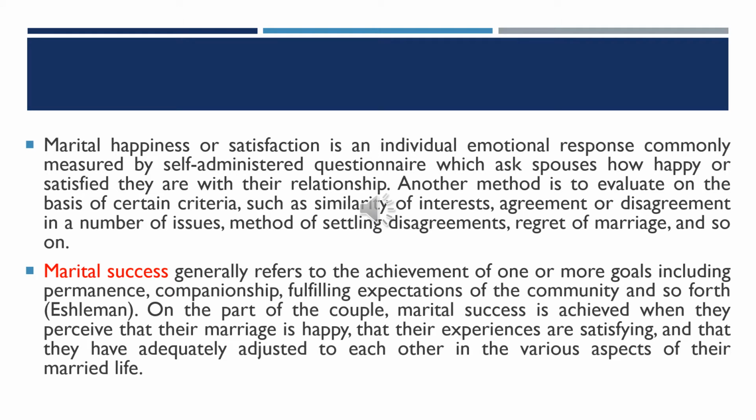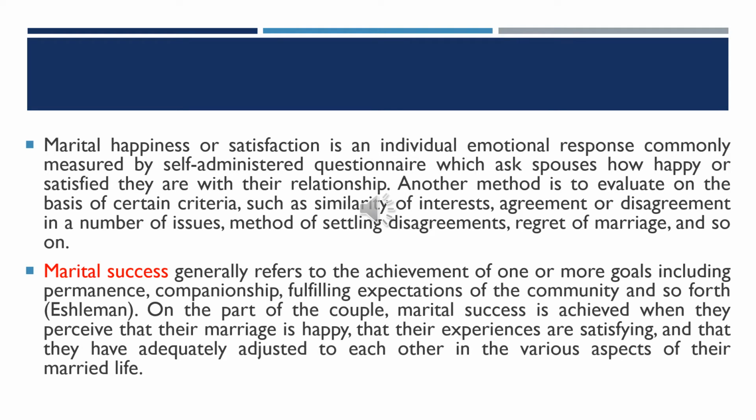Anong basihan? Pwedeng sa similarity ng kung ano ba yung gusto ng isang asawa, gusto din ba ng asawa niya, something like that. Agreement or disagreements, mga arguments, mga di pagkakaunawaan at pagkakaunawaan. So, pwedeng isa or sa dalawang mag-asawa, pwede nilang gawin ito, in a number of issues. Kung halimbawa, may mga issues sila, may mga conflicts. Method of settling disagreements, regret of marriage, wag naman sana, and so on.